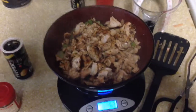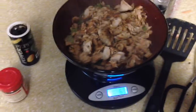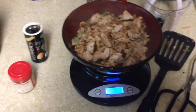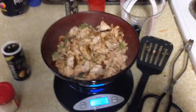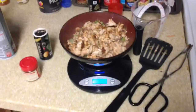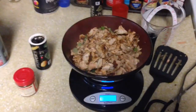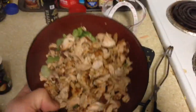Awesome. So sometimes I'll put a thin slice of Swiss cheese on there if I want a little extra flavor, but today I had an extra cup of coffee because I like coffee, and I put a little bit of cream in it, so I count that towards my fat. So today I'm not going to have the cheese, but I'll put a little bit of spicy brown mustard on there. Mustard is one of my favorite condiments to use because there's no calories in most of it. Spicy brown has a little bit of carb in it, but nothing too crazy where it's going to kill you. And it tastes good. Or hot sauce, obviously.